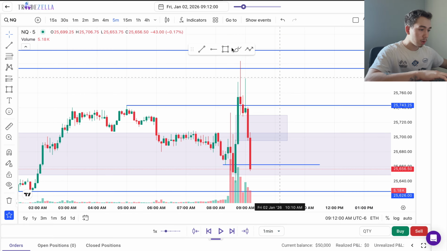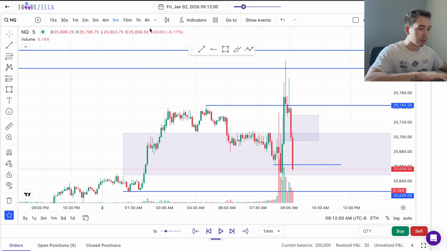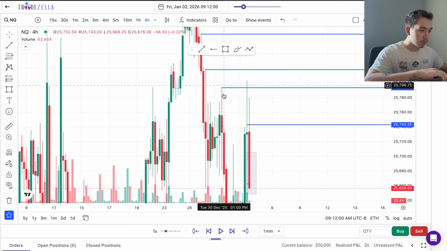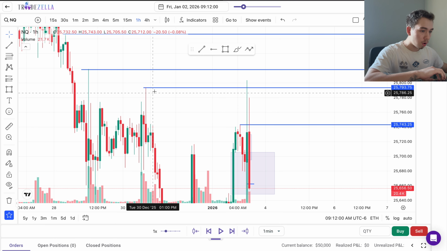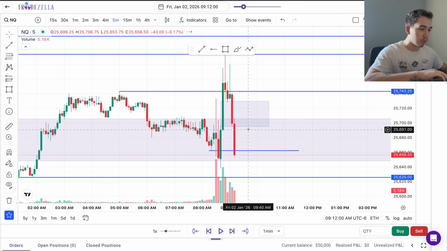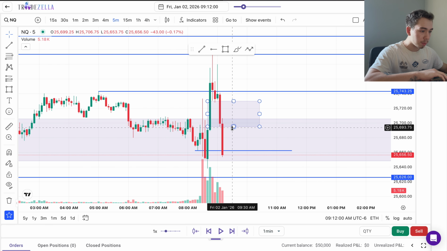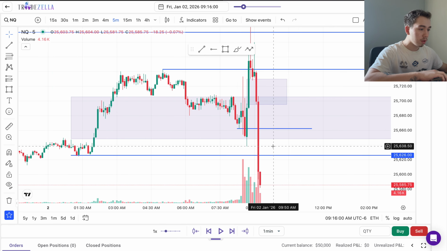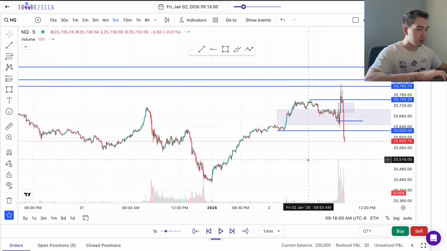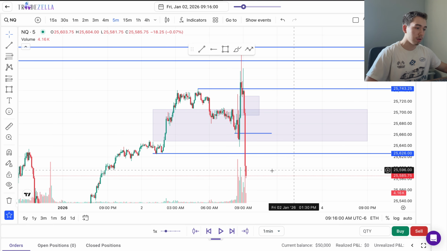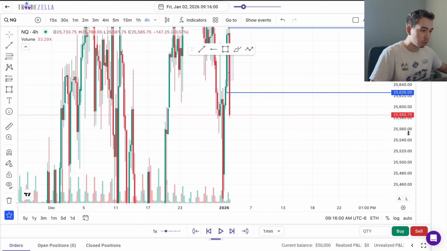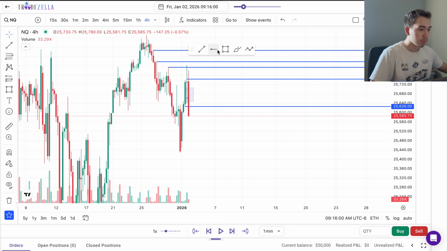And now we're going down, and that could be due to the fact that we already swept what could have been our drawn liquidity, this 4 hour high, also inside of a 1 hour fair value gap. So we're getting rejection off of that, and we could confirm it by inversing this gap. So we inverse the gap, so now it's showing we changed trend. Now we're in a downtrend.